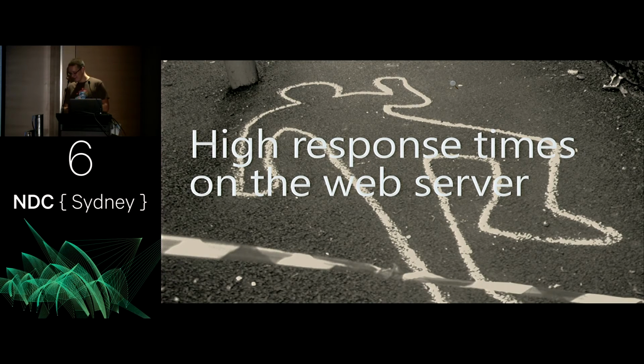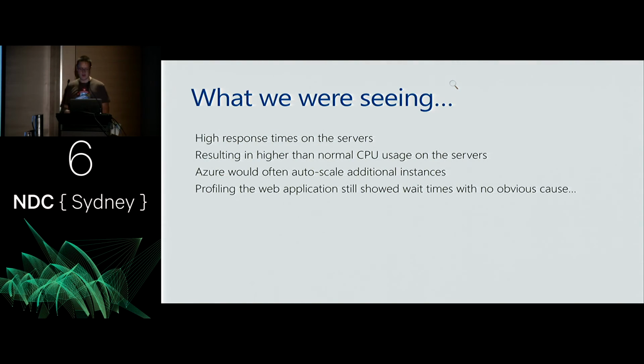So we thought we were good for another year, but apparently a couple of weeks later, we saw another issue arise on our services. We saw high response times on the web server in general. So basically, any request that would happen would have really high response times. So what we were seeing was high response times, lots of CPU usage on the servers. We saw that Azure was auto-scaling.